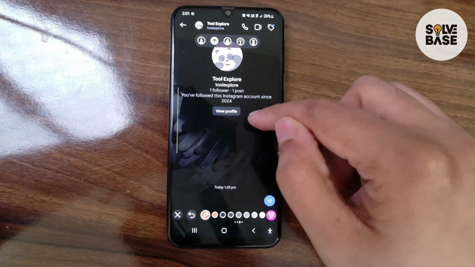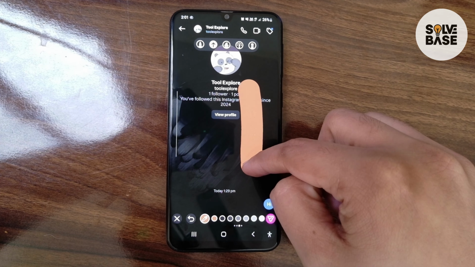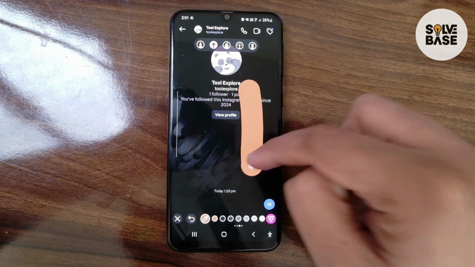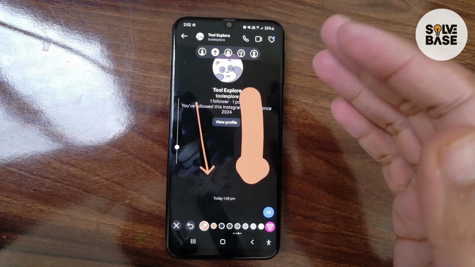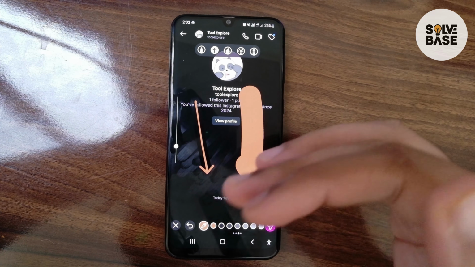So I'm going to show you what it does. Let's draw a simple line and it's going to add the shape at the end, which is going to make it look like an arrow. If I reduce the brush size and I draw one more line here, and there you go. Now you can see that it becomes an arrow. I just draw one line and it makes it into an arrow. The first one is a simple brush tool like this. Let's select the erase tool and erase everything here.